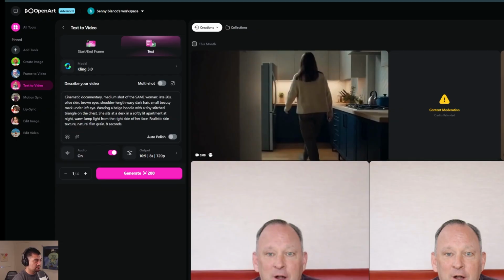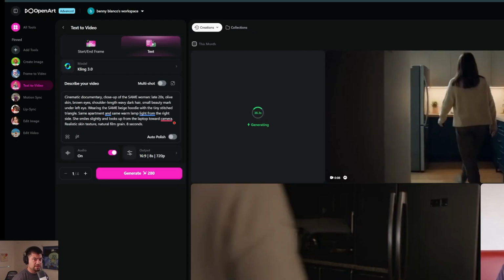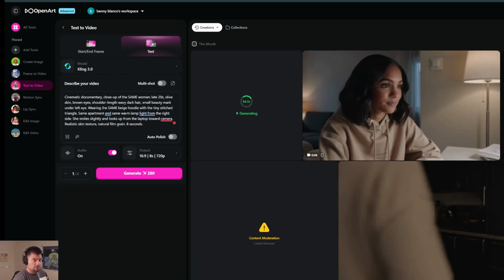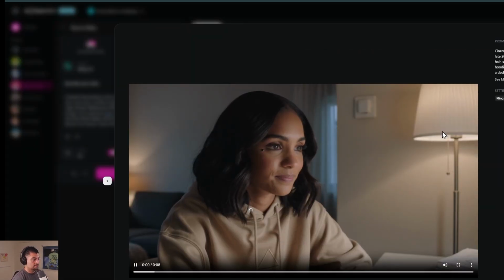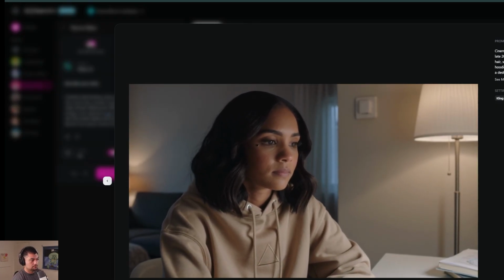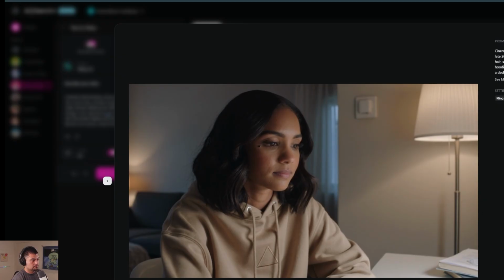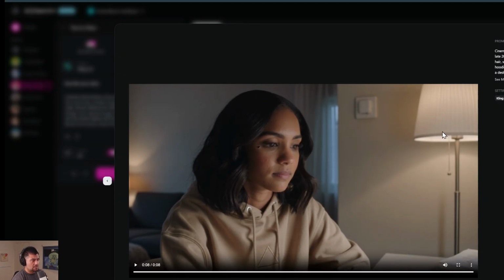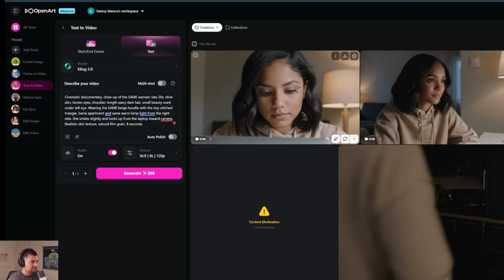And we're starting off with Kling 3.0. And while that's running, I'm going to generate shot B using Kling 3.0. It's basically the same prompt, but from a different camera angle. So we got the first video done, so let's check it out. That was actually pretty good. I like that one. It did a good job following the prompt. But the real test is, is it going to be consistent with shot B? So shot B is done, so let's check it out.